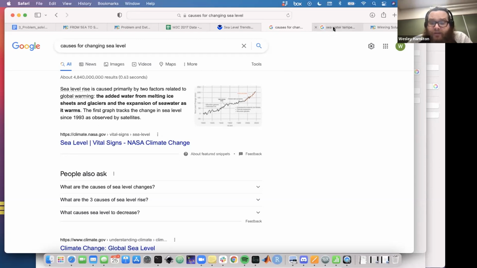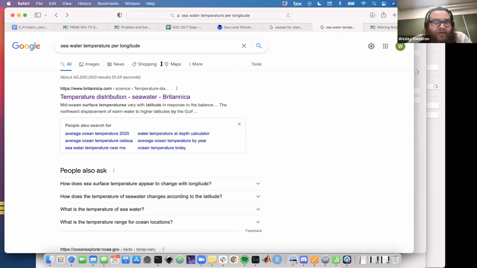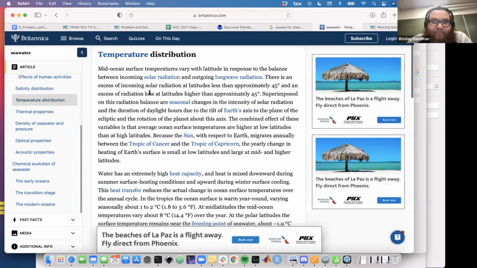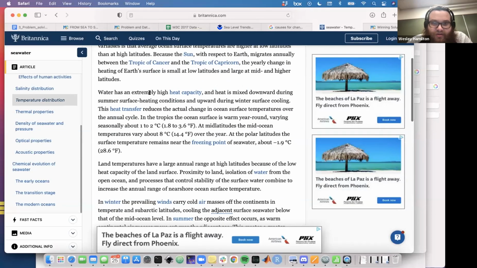And so then the other thing I Googled was how the temperature of the seawater changes per latitude and not longitude, and it took me to a Britannica website. And it says, where is it? Tropics, the ocean surface is warm year round, and it varies about 1 to 2 degrees Celsius or 1.8 to 3.6 degrees Fahrenheit.